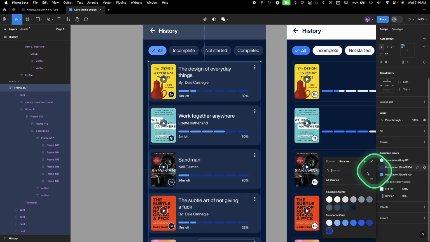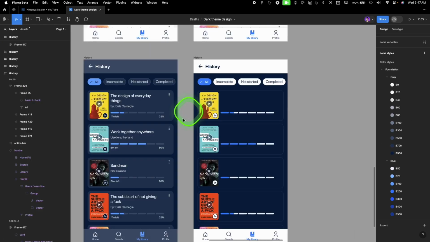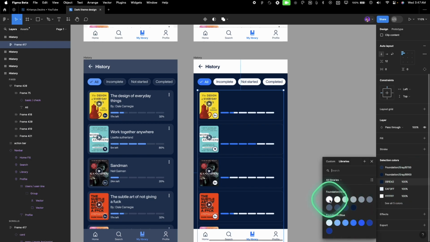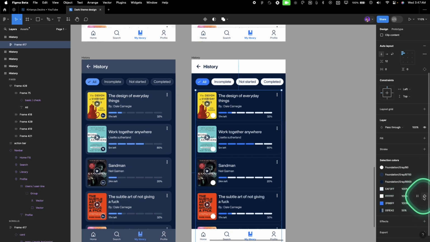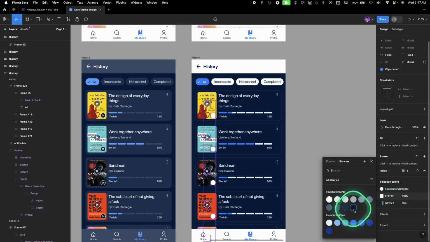So I will select the color again, and I will go with the gray version. Like we are using the second color for the card, so I will go with the third one that will separate that thing from the background. Okay, then the color will work fine. Now we will do the same thing with this. We will select it. Let's change the text color to the purest white color we have. Then we will change the language color. Like this is the language color. You can see that I'll select the white color, like a pure white color, and choose the darkest color.